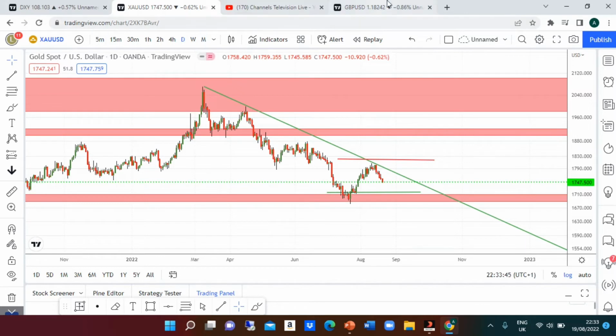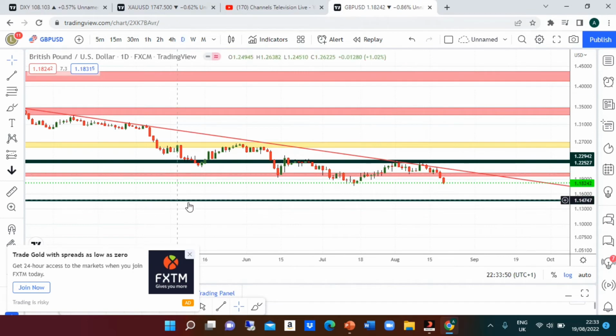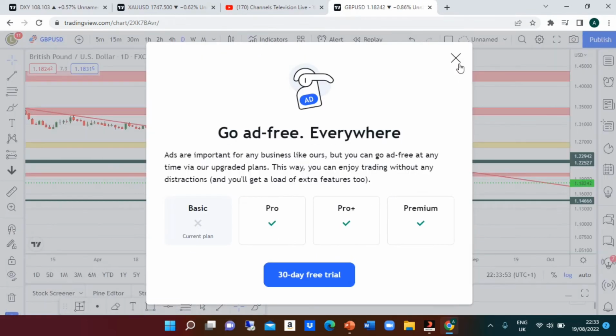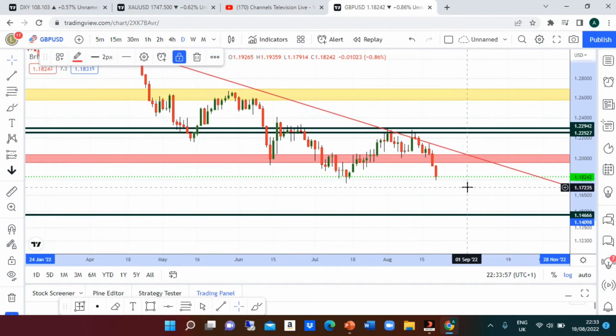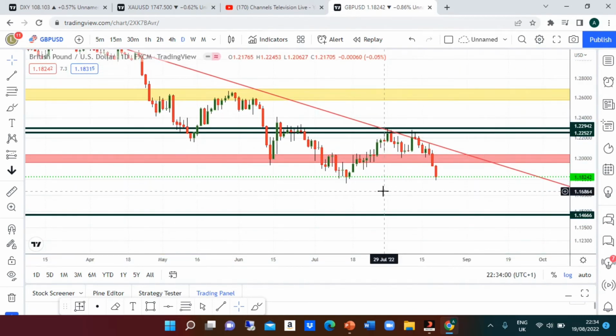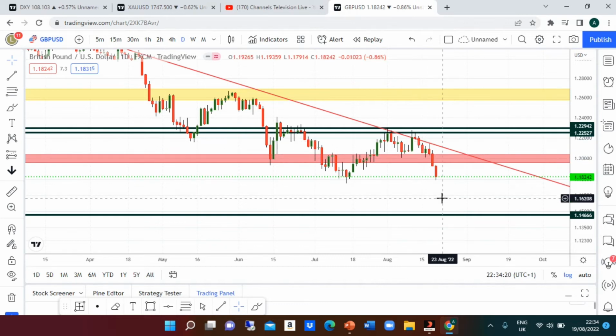You can see US dollar and GBP USD as well. If I go to the daily time frame, it's the same thing. So even on daily, if US dollar here, get it here, even for the US dollar, this would have been the signal. The small candlestick here would have been a good signal for you to sell. Or if you are conservative, this would have given another signal for you to sell. You see, price started coming down after that formation.